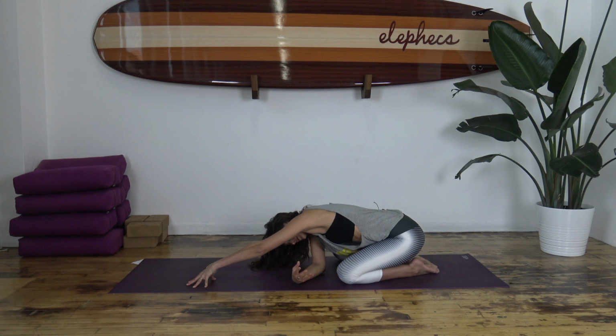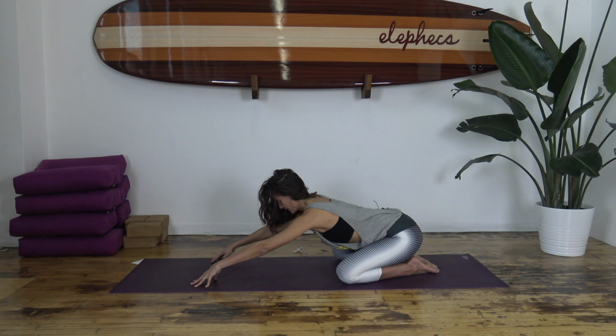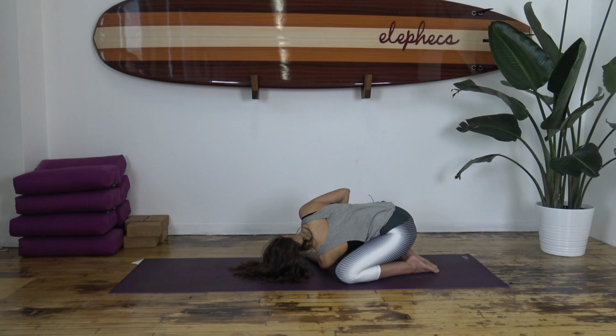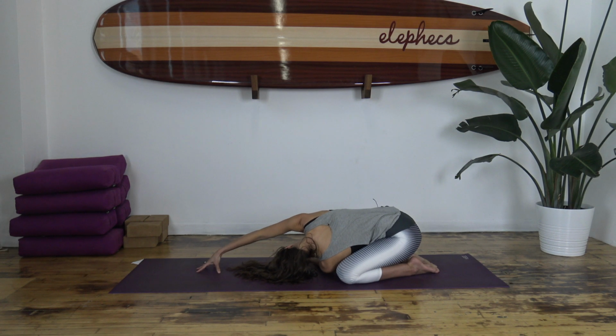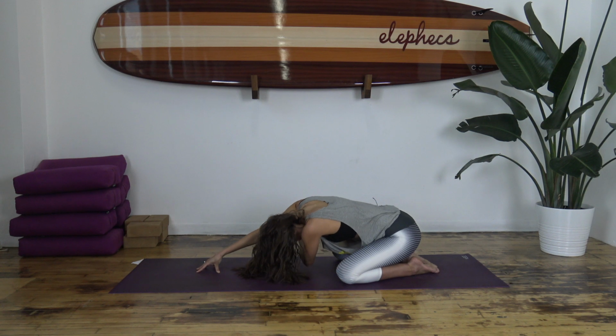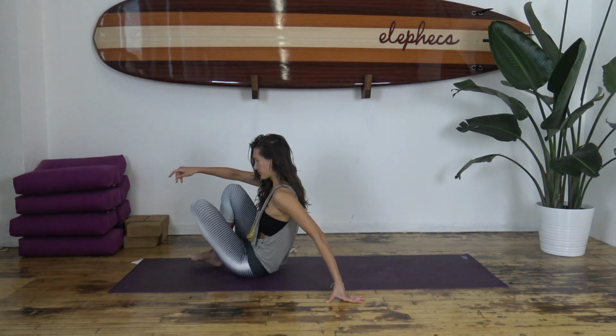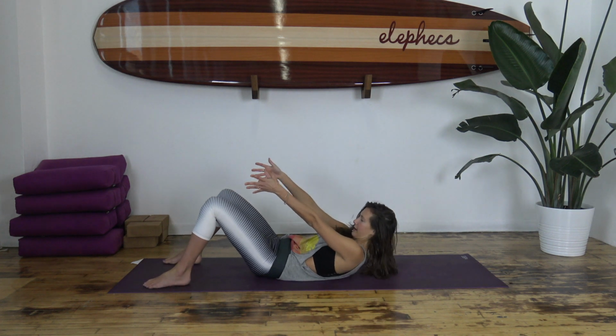Good, you're gonna come back to center, come onto both fingertips, inhale, long spine, find a lift, and exhale, other side. So left hand threads through, left palm up, left shoulder, left ear. Use the traction, breathe into the upper back and the shoulders. Good, come back to center and we'll walk the hands in toward us. We're gonna come onto the bum, take the legs forward, slowly roll yourself down all the way.